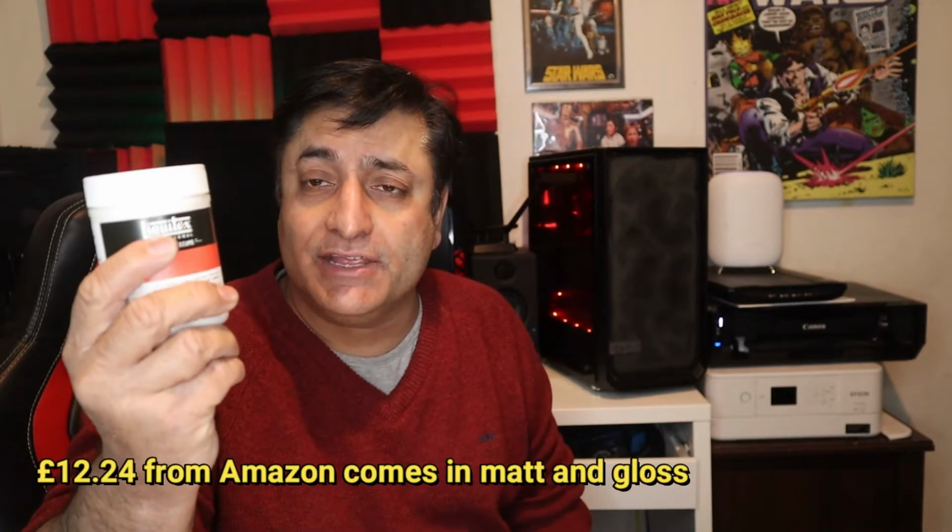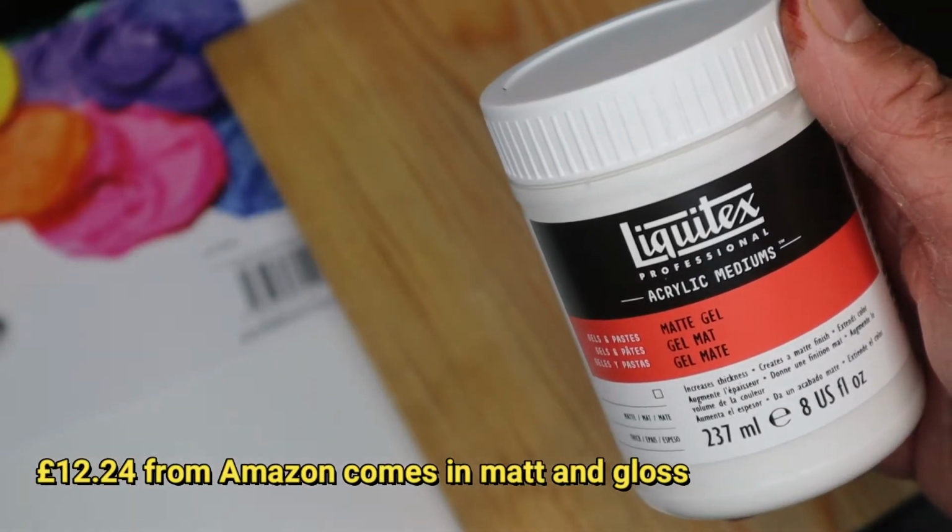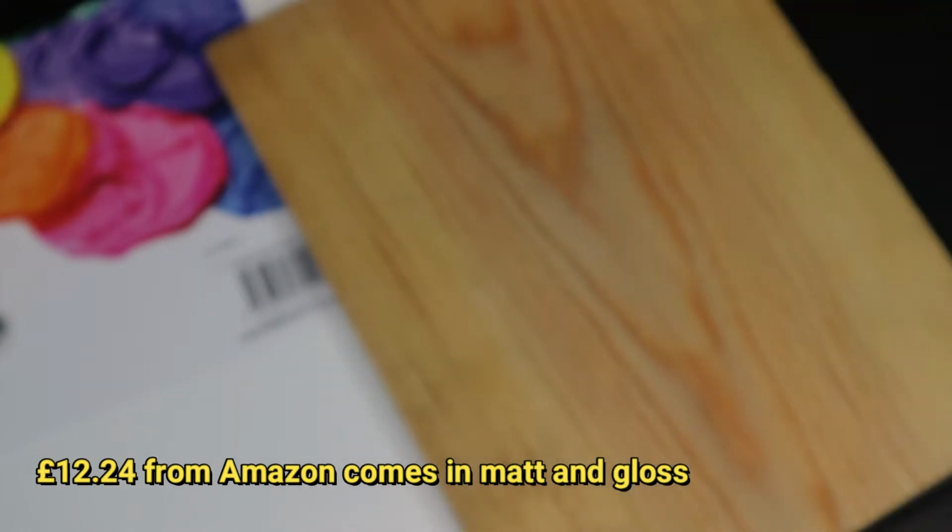Right, so the Liquitex is a really, really good medium gel. I've seen other YouTubers using it, and you don't have to wait all day for it. You don't have to let everything dry and wait overnight. With this one, it's done instantly. So in a few hours you could try it. I'm going to leave it probably 3-4 hours.